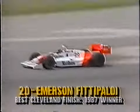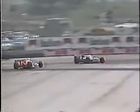Well, a professional like Michael Andretti certainly knows that Emerson Fittipaldi is sitting right behind him. The report, by the way, on the Scott Atchison car is that the turbo let go, and that took him out of the race. So he will now occupy the last finishing position as the fight continues. The front of the field, 2 Chevrolet-powered machines. Michael Andretti trying to hold off a charging Fittipaldi.